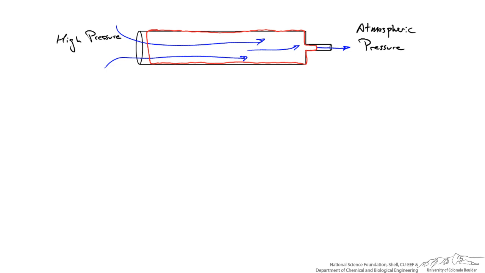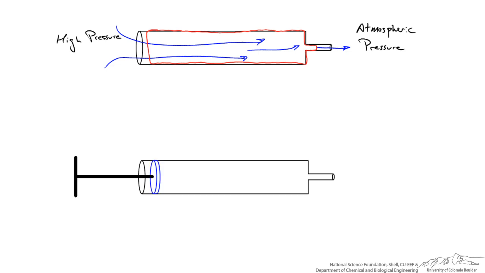work. The gist of flow work is that there's some energy required to push the fluid into this apparatus from the left, and there's some work required to push the fluid against atmospheric pressure, or effectively push atmospheric pressure out of the way. To conceptualize the flow work being done on the system at this upstream point, imagine a syringe. There's what's called a plunger, and if you push on the plunger, if there's fluid in here, it'll drive the fluid from left to right and out the nozzle.